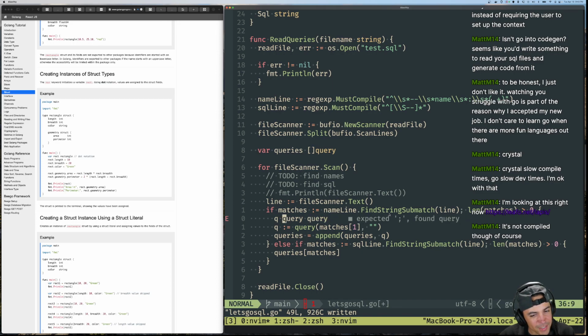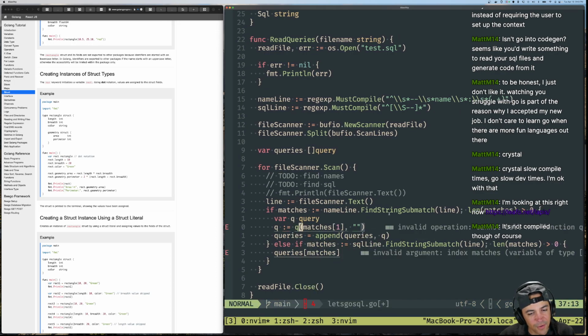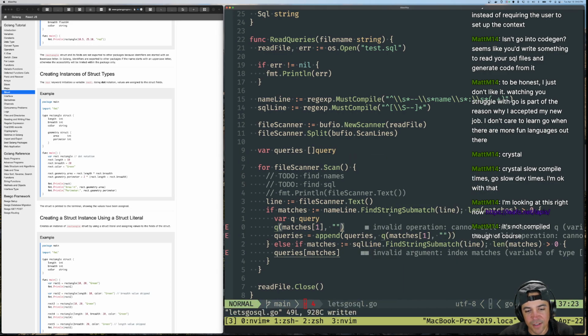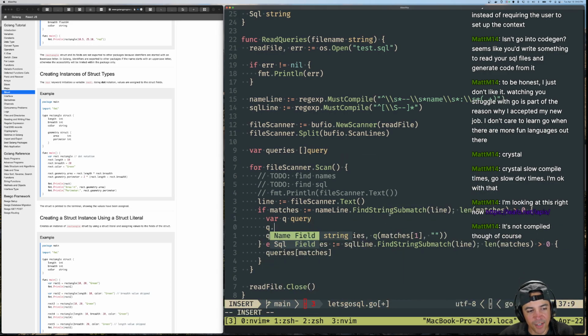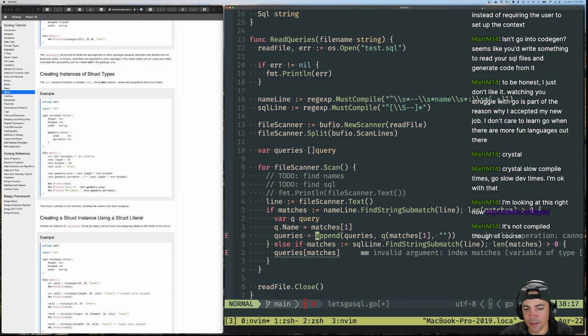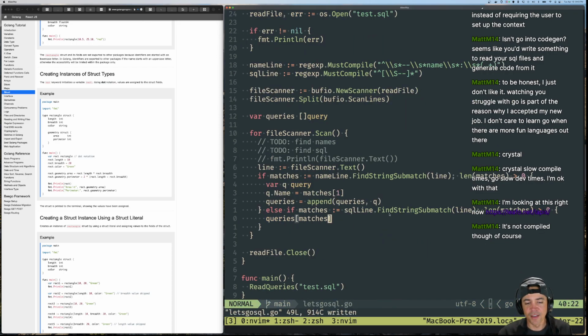Var q query, right? And then I can say q dot name is matches 1. And then q dot, well, that doesn't matter. Then I can just put that here, right? Okay, this is looking okay now.